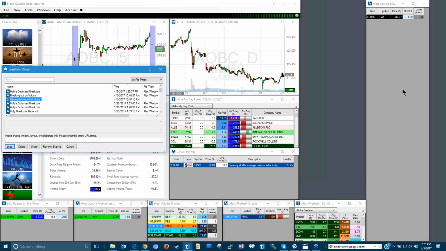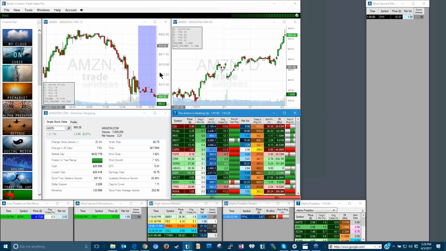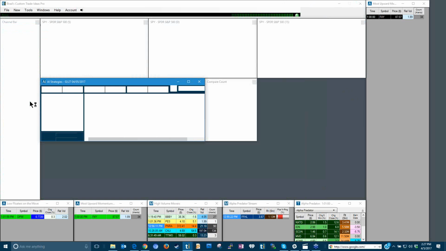So people that have pinned windows, it's important that you know that they're pinned so that you manage them appropriately. But that pinned functionality is great because it allows you to really cycle through a group of windows, but keep something consistent in your layout. So let's go to the Holly AI channel right here.